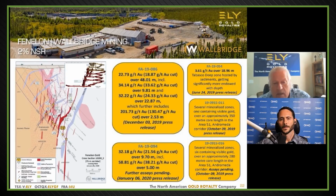And you can see this is the Tabasco zone over here with those great drill holes. Now, some of that they drilled from underground. This is the 6 levels they put in with the bulk sample, and they specifically put in this drift out to where they could do exploration and be drilling back here. Drilling from surface to get down underneath here is going to start to be either very expensive or impossible. So maybe they've defined a couple, 3, maybe I've heard maybe it's 4 million ounces in here of high grade underground.